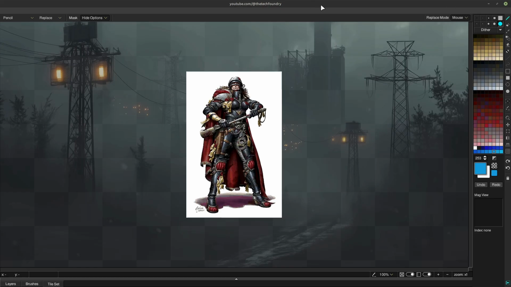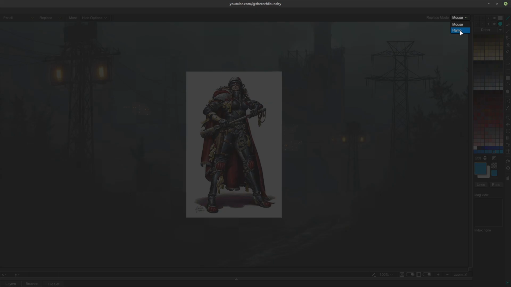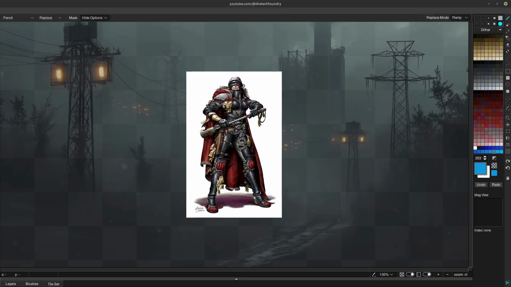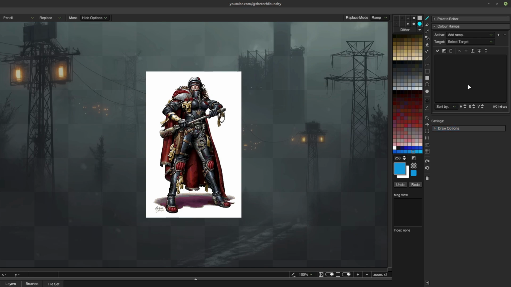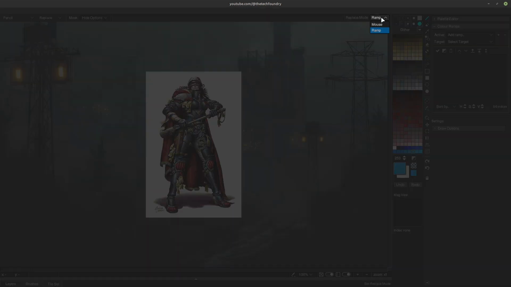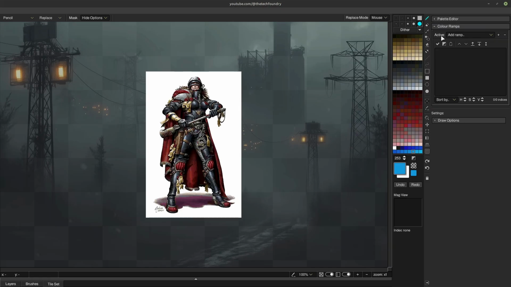Well, there's also one more mode, which is ramp replace, and this uses the colour ramps that we haven't actually used yet. If I just go back to mouse, you'll see we've got an active ramp pull down there. If I change it to ramp mode, we get a separate one there to target.